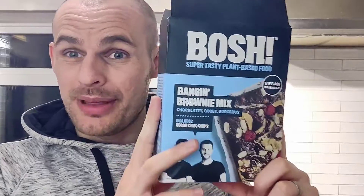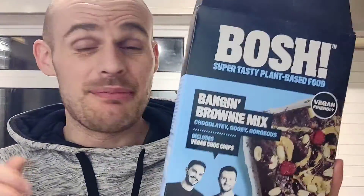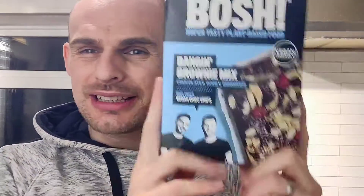They have their cookbooks and they even have a cooking show now on Channel 4, which is pretty good. The vegan cooking is just amazing. So they've now launched into a load of other products — some are nutritional yeast, they also do a burger mix that you make yourself, and then one of them is this Banging Brownie Mix. I was having a very in-depth discussion earlier about why BOSH were doing things like this — I really thought they would be doing ready meals or sandwiches.